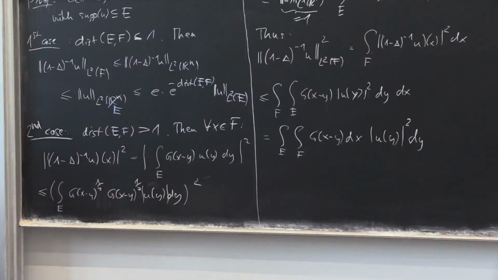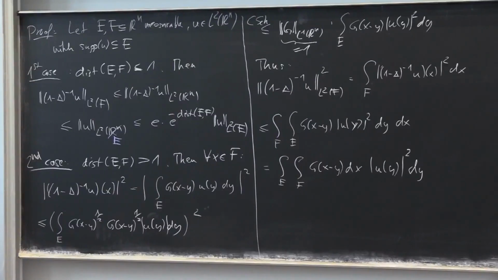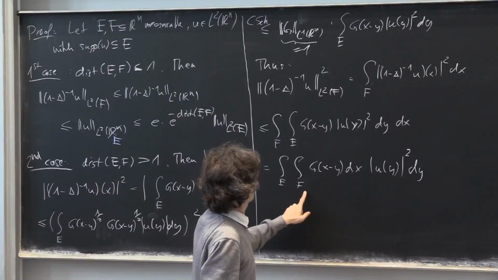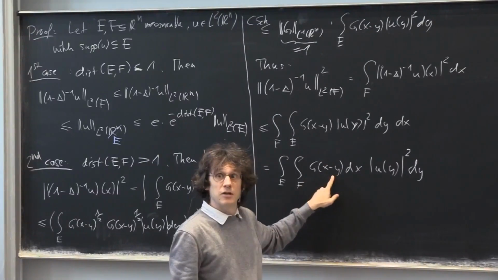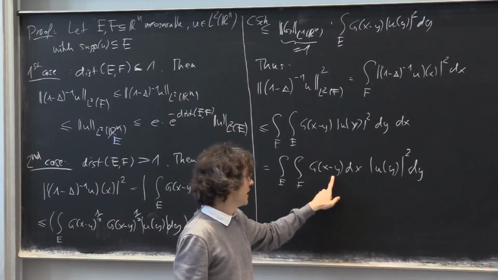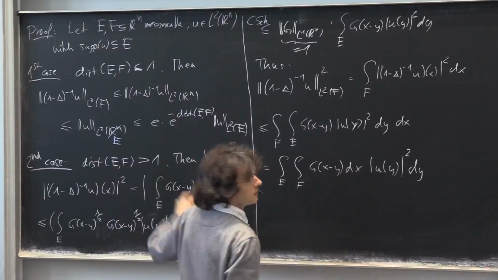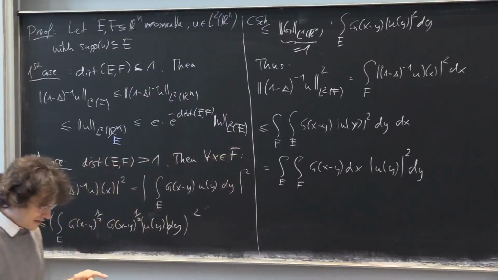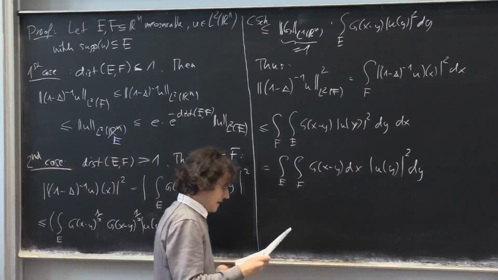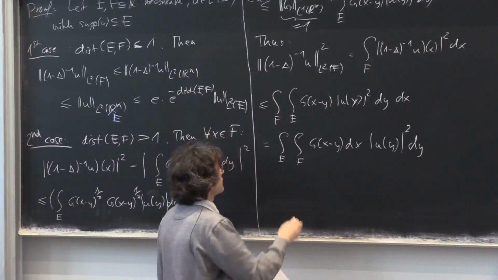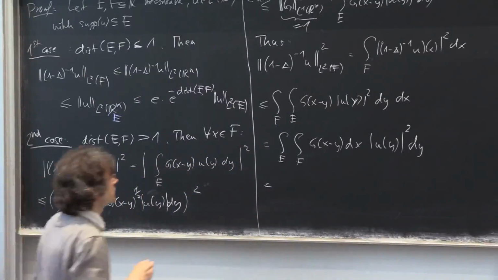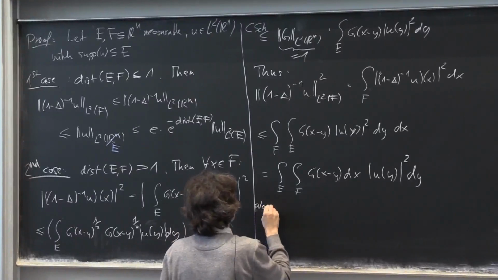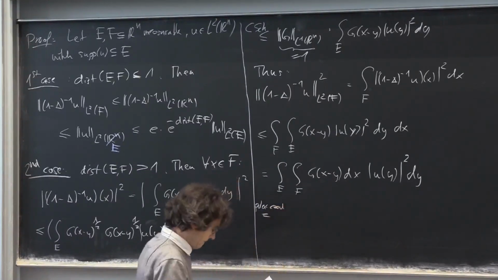Okay, and now we can use our decay property of g, because now we know that x is in F, y is in E. So we know that this number here has a modulus of at least 1, because E and F are at least 1 apart. So this is exactly tailor-suited to our lemma before. And in order to use it in the right way, the best thing is to now switch to polar coordinates in this thing.